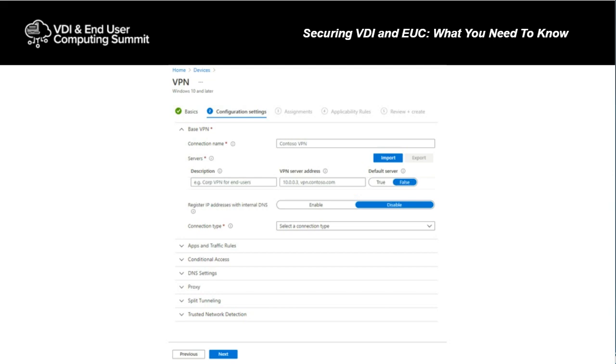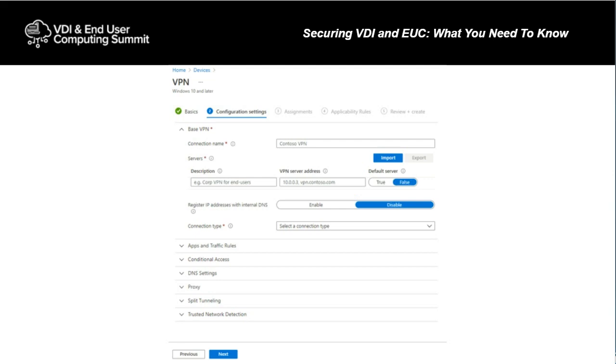If you're not familiar with split tunneling, that's something that's been gaining quite a bit of traction lately with regard to Microsoft. Because what a lot of organizations are finding is that a substantial amount of their VPN bandwidth is being eaten up by Microsoft 365 traffic. So what split tunneling does is it allows you to redirect certain types of traffic directly to the internet rather than passing that through the VPN.